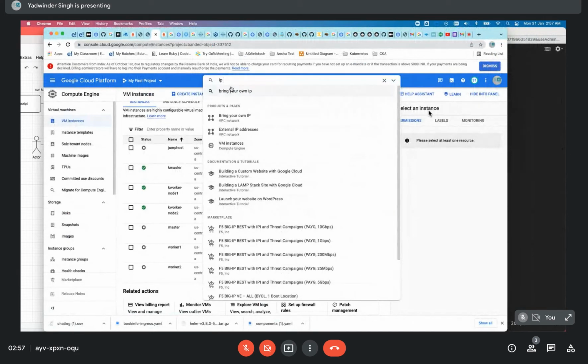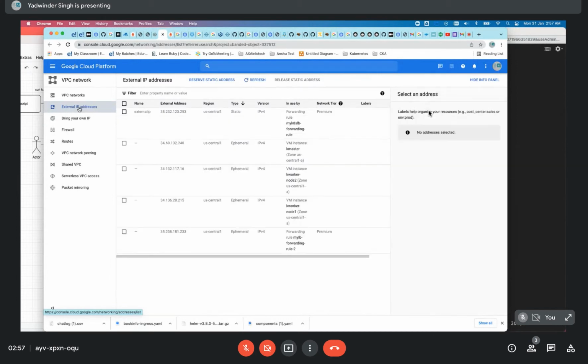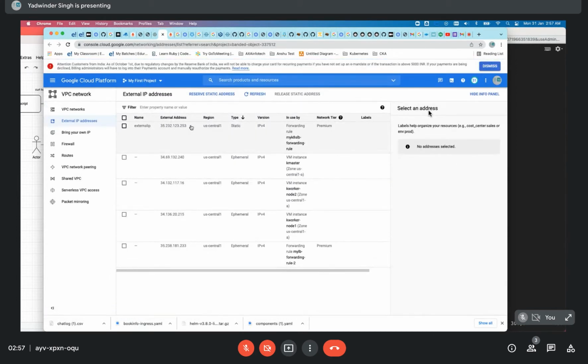Just select IP, go to external IP address. It will open a new tab. See here, I just created a new external IP, and I got this IP address from here. You can also create a new static IP for yourself.